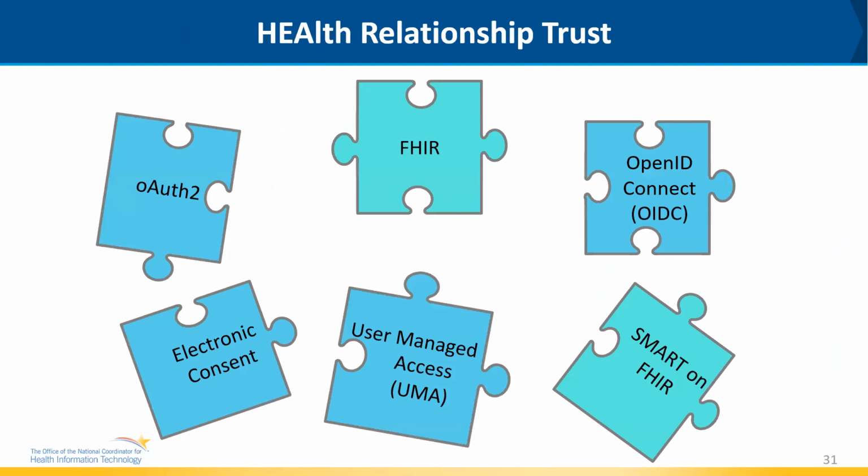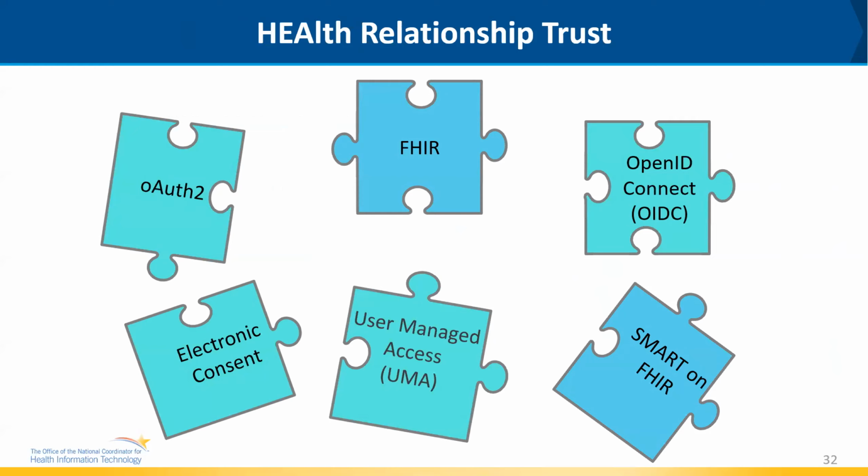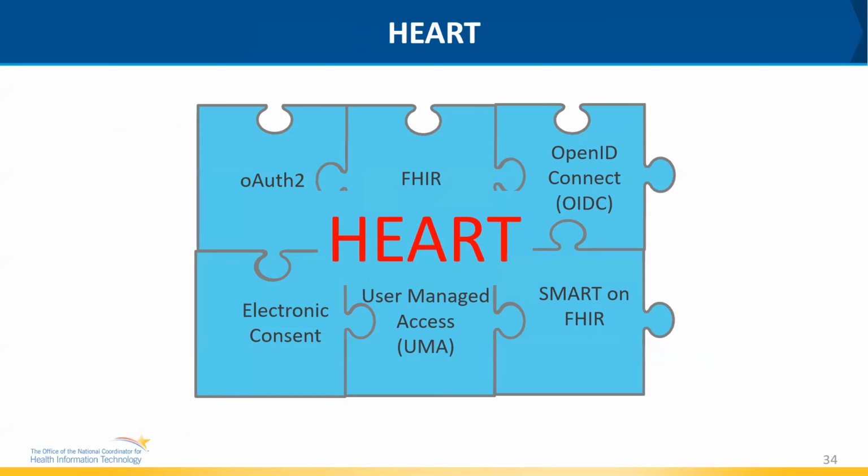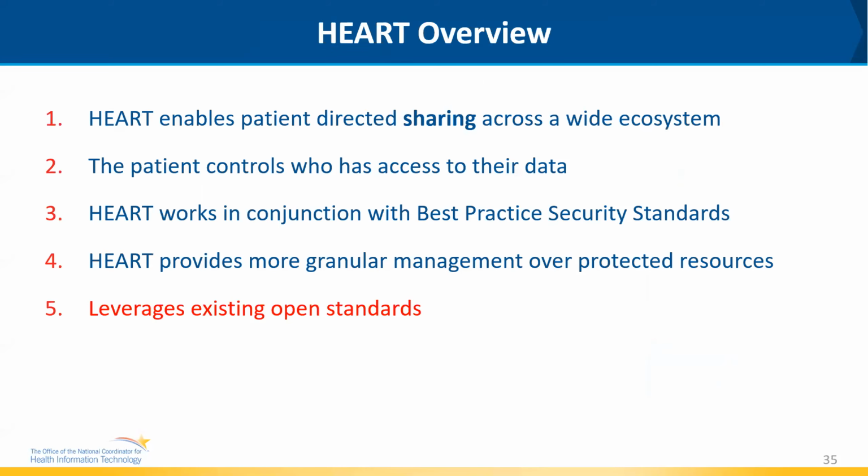Some of the HART standards are specifically healthcare standards, such as HL7 FHIR and Smart on FHIR, while other standards are industry standards. The healthcare industry benefits by using industry standards and learning from experiences outside of healthcare. These standards are complementary. And together with additional profiles, HART enables the patient to securely share data across healthcare systems. So again, HART leverages existing open standards.